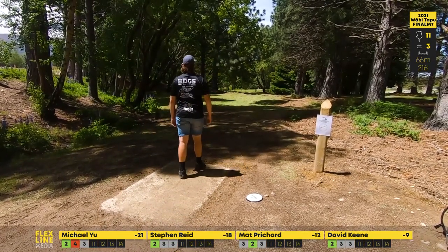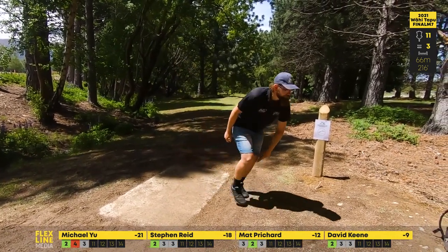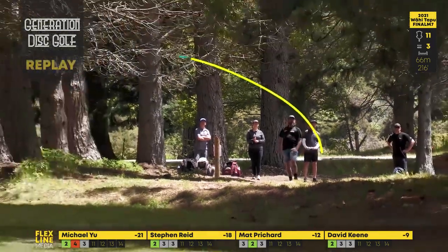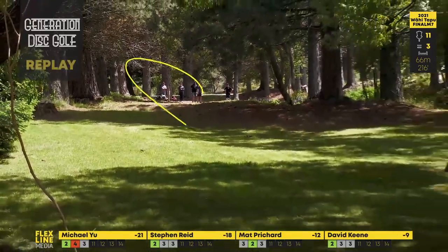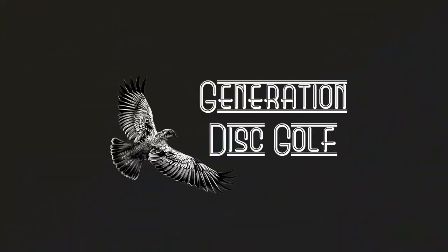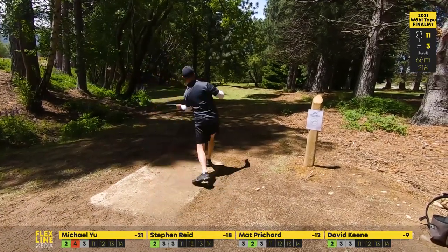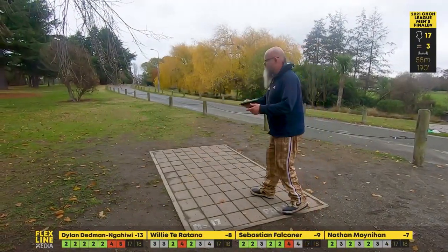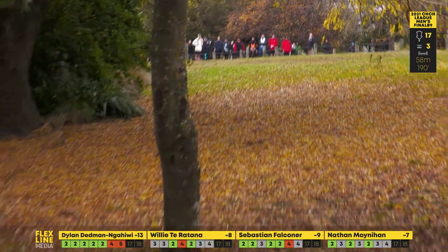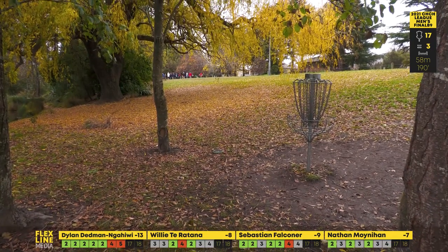Steve going with a forehand — not 100% sure what he threw there, possibly his Pig. We'll get a slightly closer look with this Generation Disc Golf replay. I'm going to go ahead and say it — I believe that's his Pig, and that's a very smart choice of disc for that hole. Very reliable, you know what a Pig is going to do every single time. Check out — the creek plays as OB. There are two routes on this one, and they've cleared a lot of the brush out for the route Nathan's taking. He took full advantage — that was a phenomenal throw.